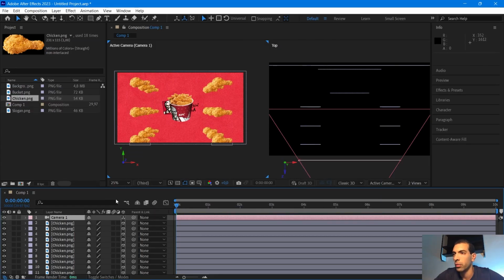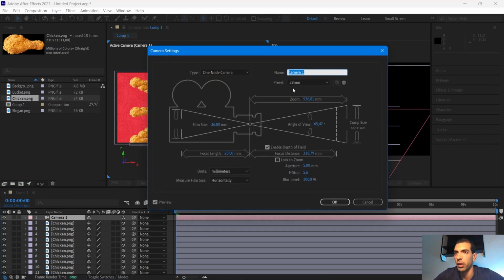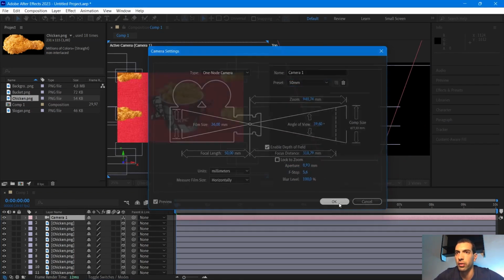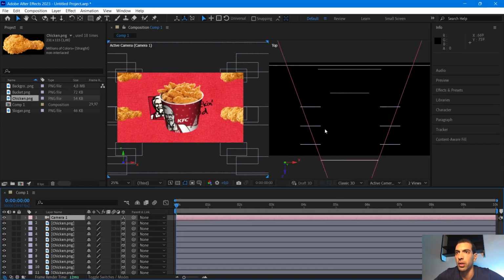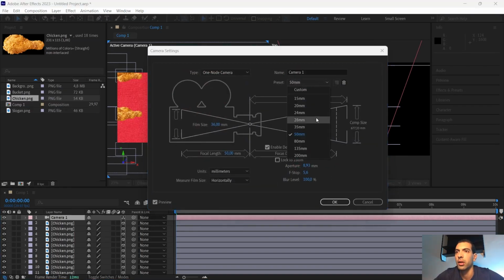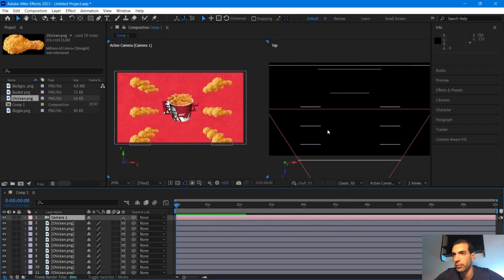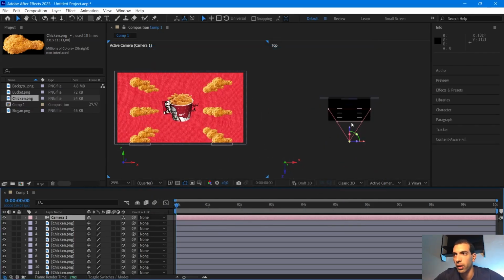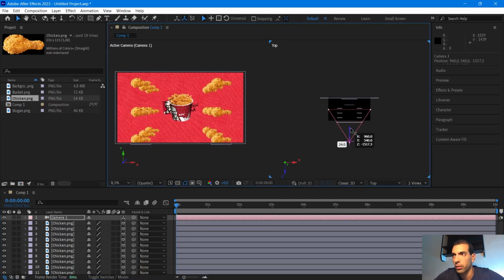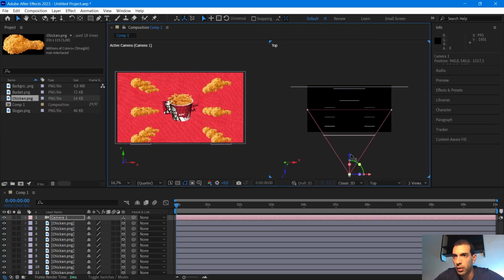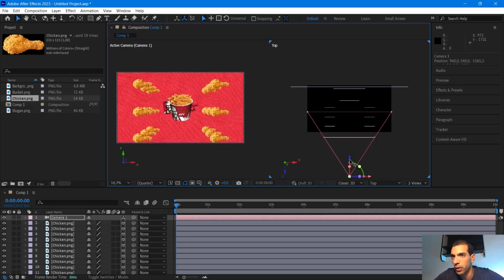If you wish to change the settings of the camera one more time, you can always double click and change it, like 50 for example, but we need a wider angle. That's why I need 28 focal length like this. And now I'm gonna move this a little bit back like this.